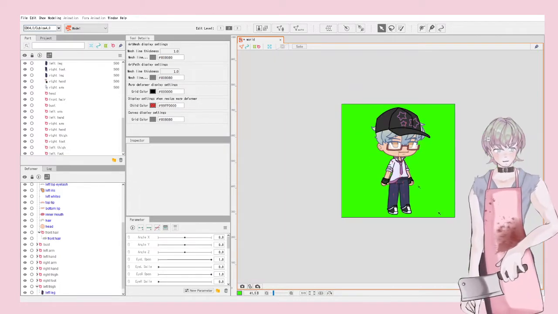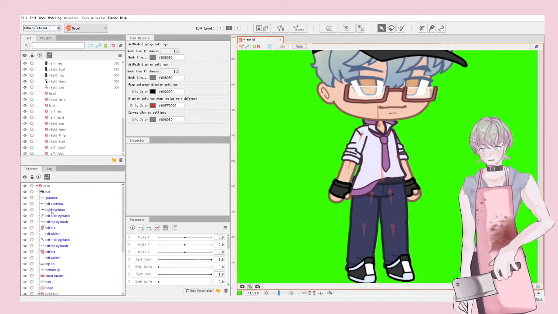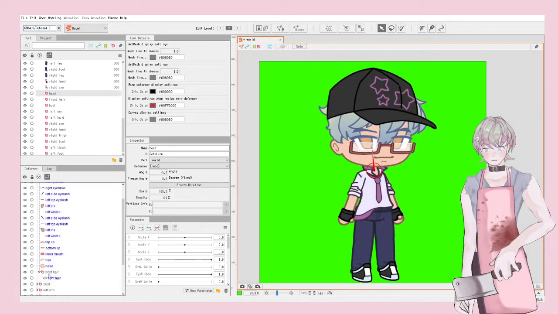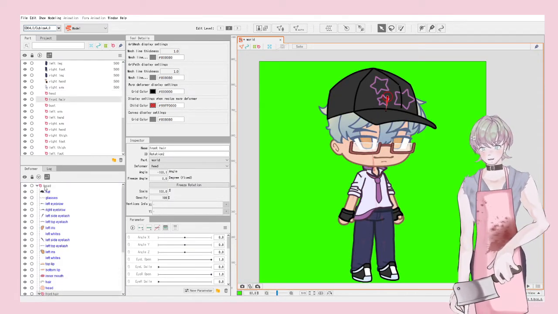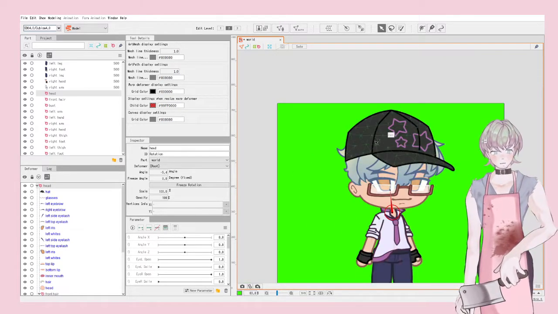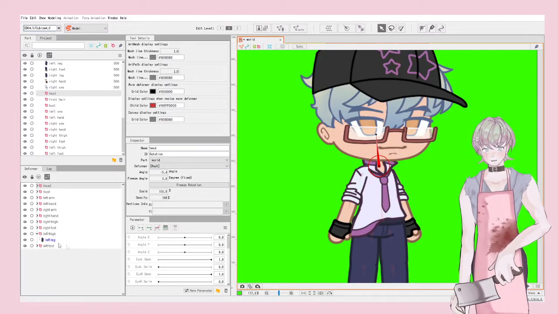Okay, so once you have all your rotation deformers set down, you'll want to assign parents. So you'll see that the front hair deformer is already assigned to the head because we created the head deformer before the front hair deformer. But for the rest, you have to manually drag and drop.